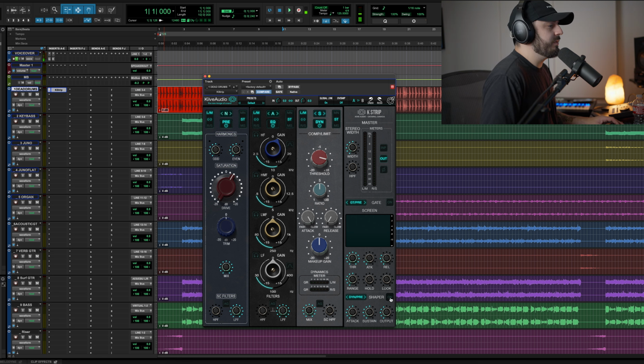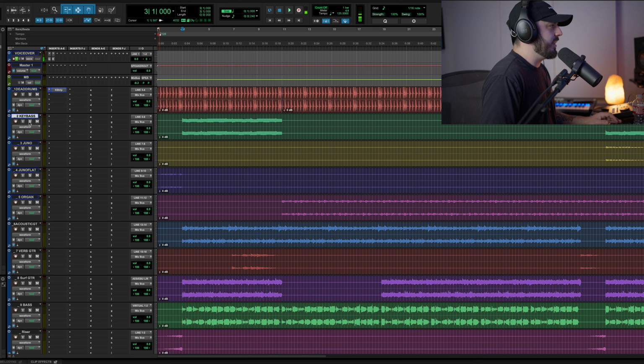I am going to add some of the transient shaper. That is magic.